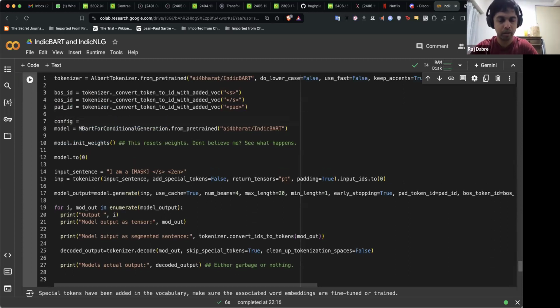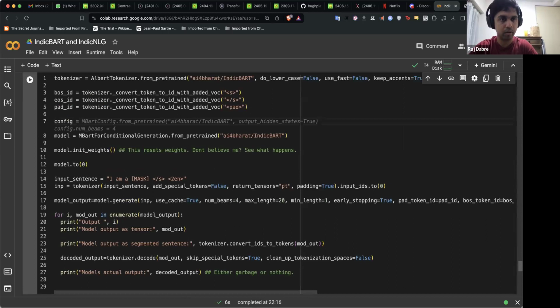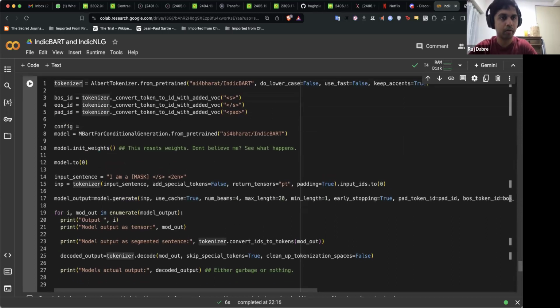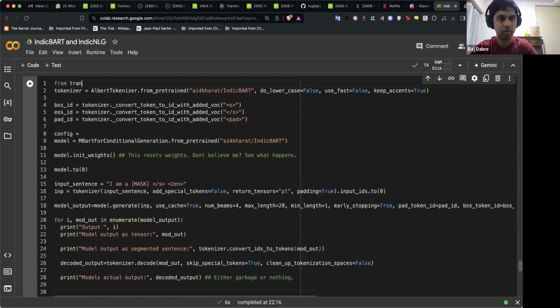Config equals, okay, from transformers import config, and then I'm hoping that this works.